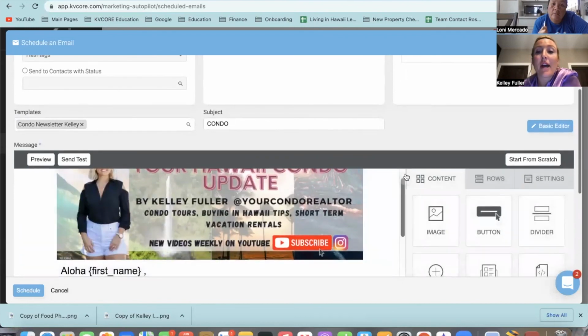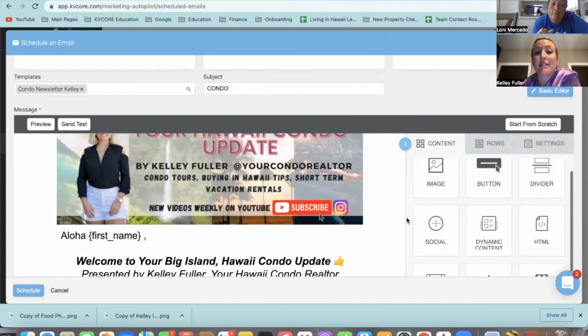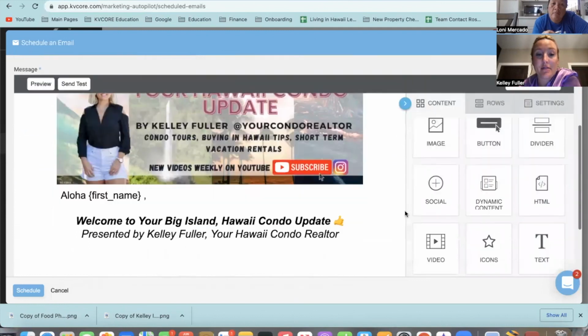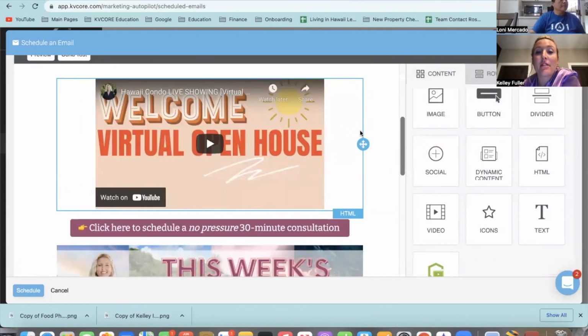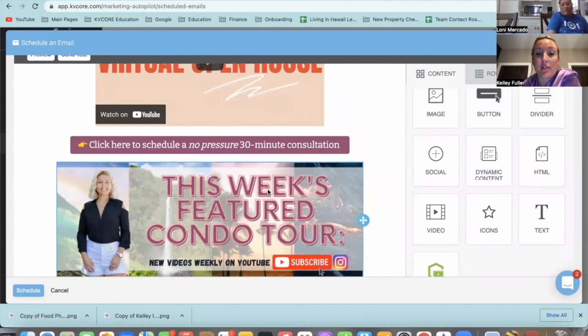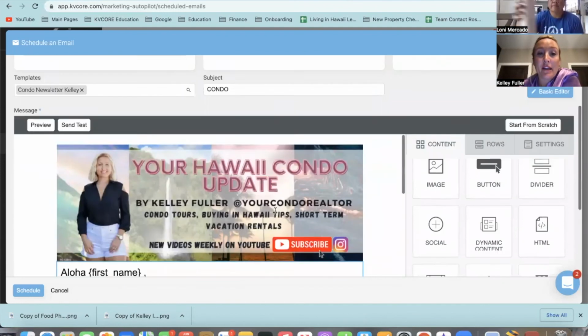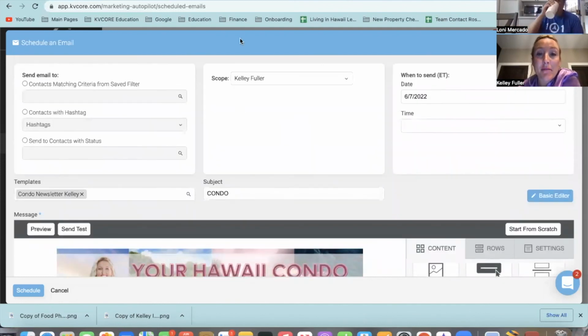You can also edit it here before you mass send it. Okay, so you can edit it as well here. But when you edit it in the mass email area, you're only changing that one email. You're not changing the rest of the emails. Or I'm sorry, yes, you're just changing that one. You're not changing the template.